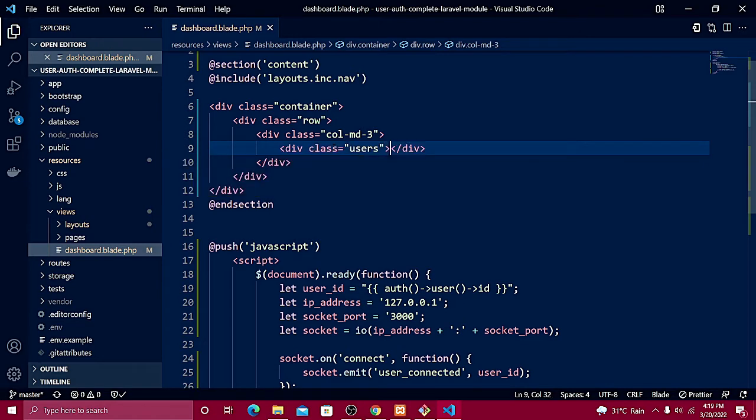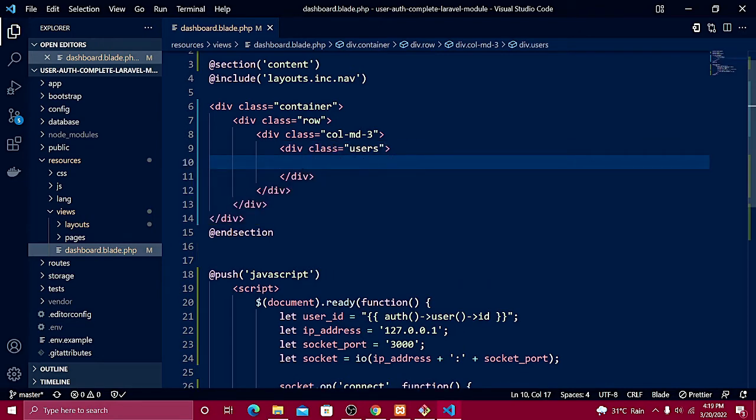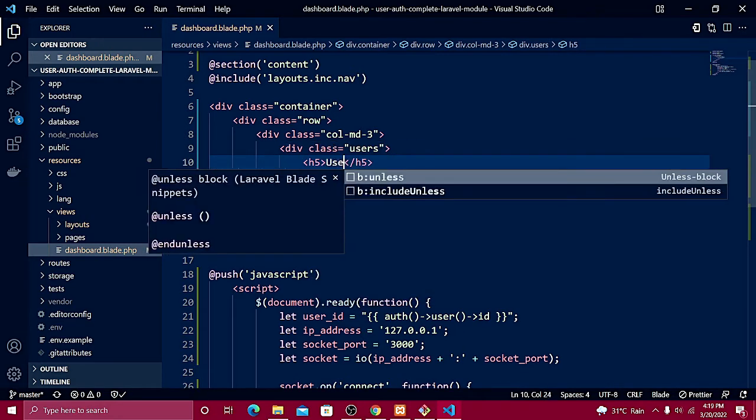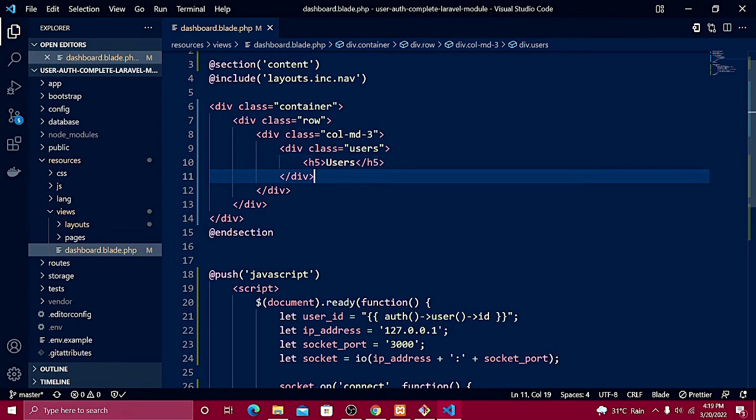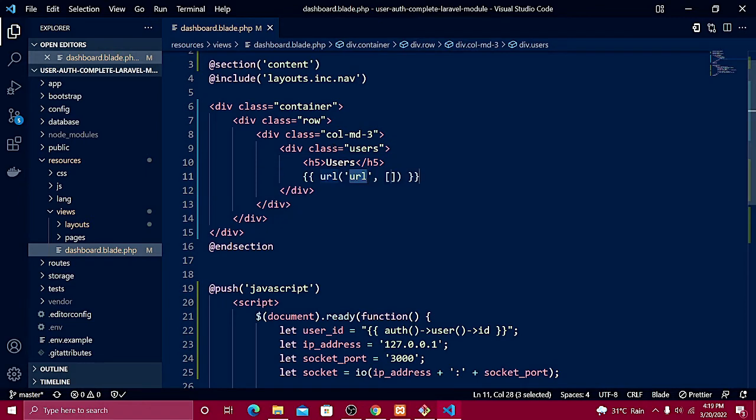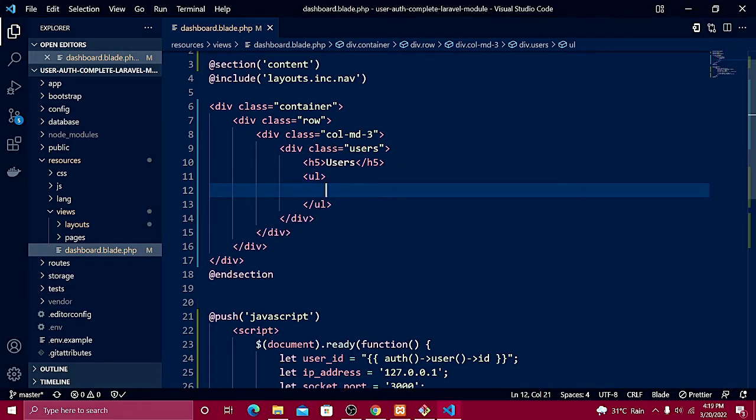So let me create here a class for the users, or h5 for the users. Right after the users, I'm going to create an unordered list. Actually it should be ul, and on the ul we have a list class of list-group.